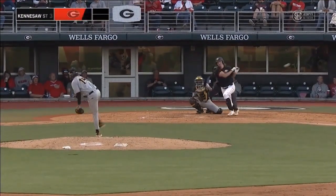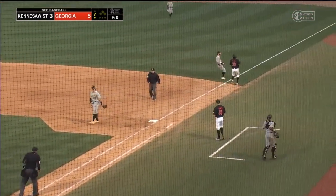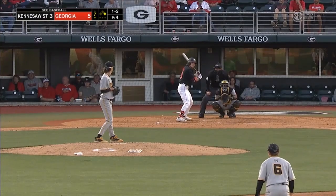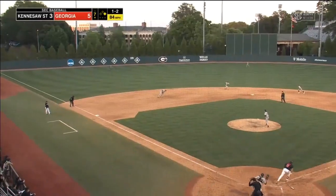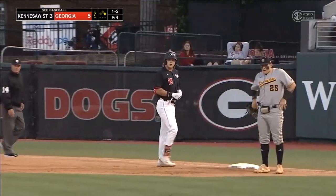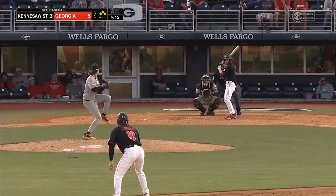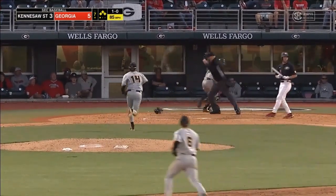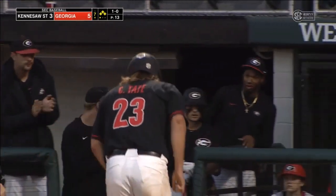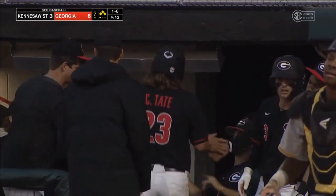It will be interesting to see where D1 baseball has them when the next projections come out. Long high throw pulls the first baseman off the bag, and Connor Tate is safe. The ball goes through Mims' glove into left field — that will be the second error of the night on Kennesaw State. Tate — ball gets away, here comes the runner, sliding home safe. Tate beat it. That ball did not get that far away from Hassan, it just kind of trickled away from him, and Connor Tate is able to score.